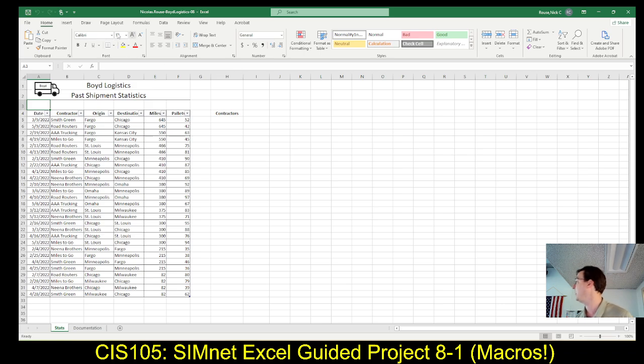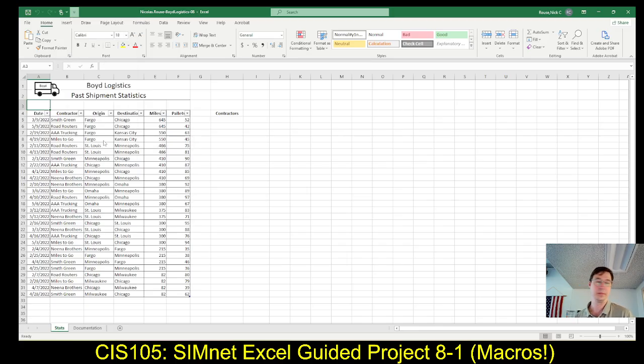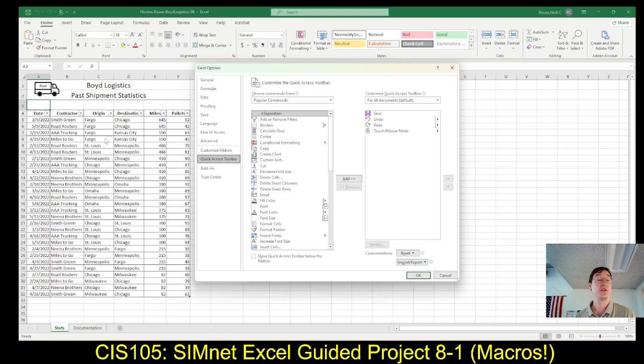Up here, the quick access toolbar. See how there's a little arrow? For those that aren't watching, there's an arrow up here, upper left corner, quick access toolbar. We're going to click that, and we're going to come down here to more commands. This is how we're going to add the tab. Over here on the left-hand side of the screen, you'll see Customize Ribbon. Go ahead and click on Customize Ribbon, just above Quick Access Toolbar.